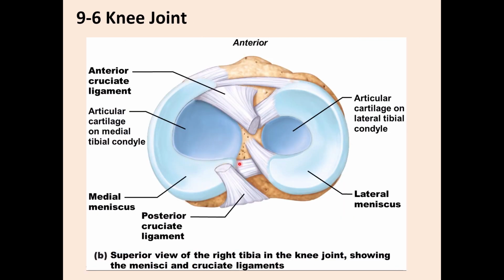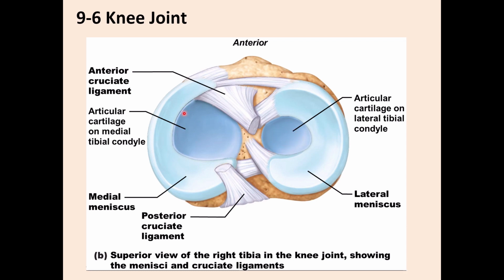And this is from the superior view of the knee joint. This area is the anterior. How do I know this is anterior? Because this is the tibial tuberosity. So tibial tuberosity is located anteriorly. That's one of the easier features to know. And also you should know which one is medial, which one is lateral. So this is the medial meniscus, and this is the lateral meniscus. This is the medial cartilage, and this is the lateral cartilage.